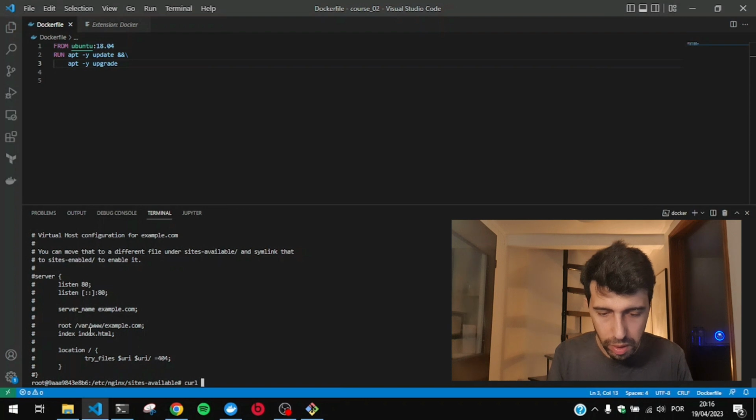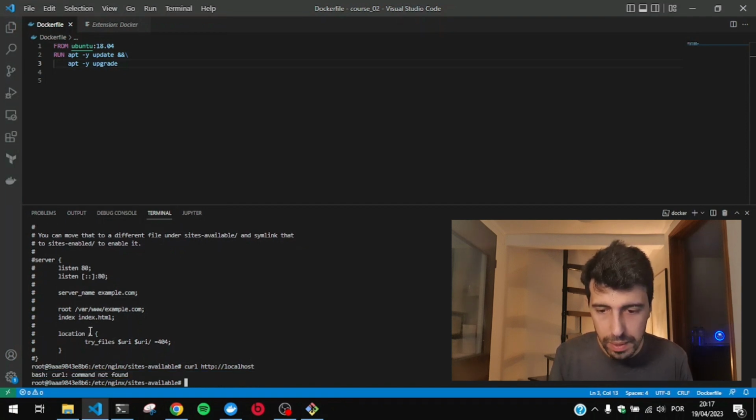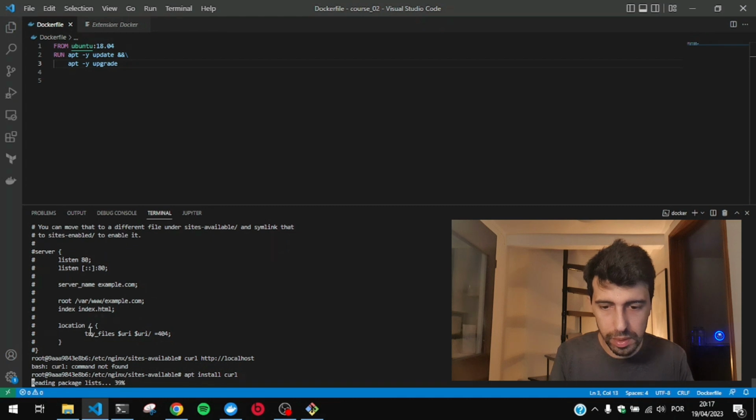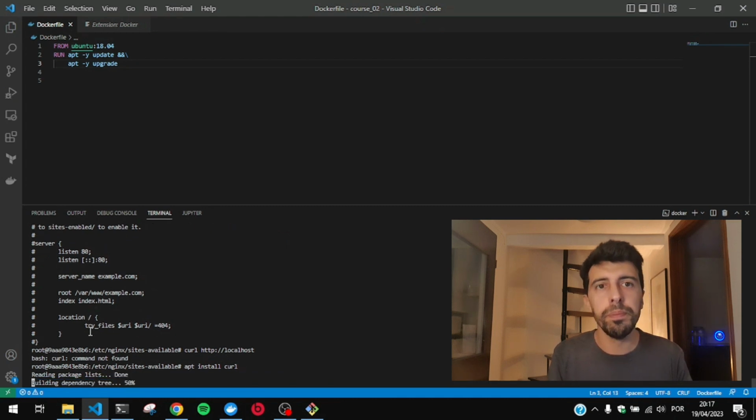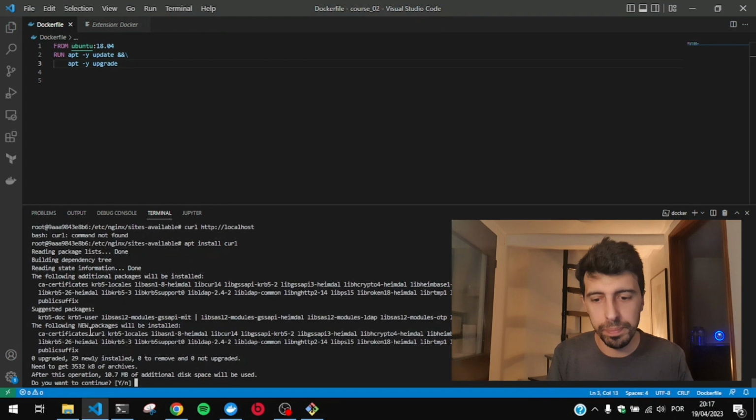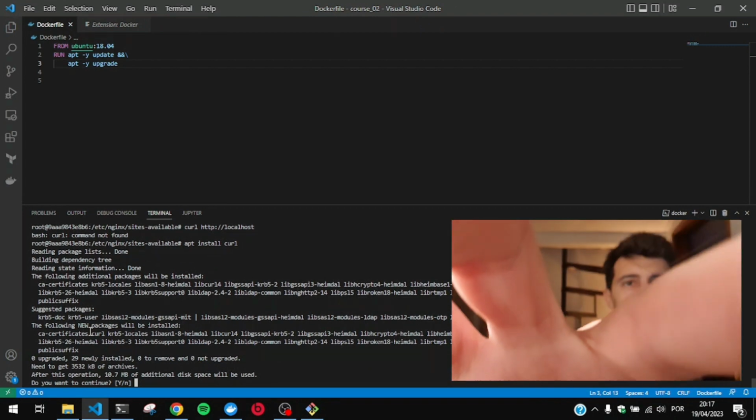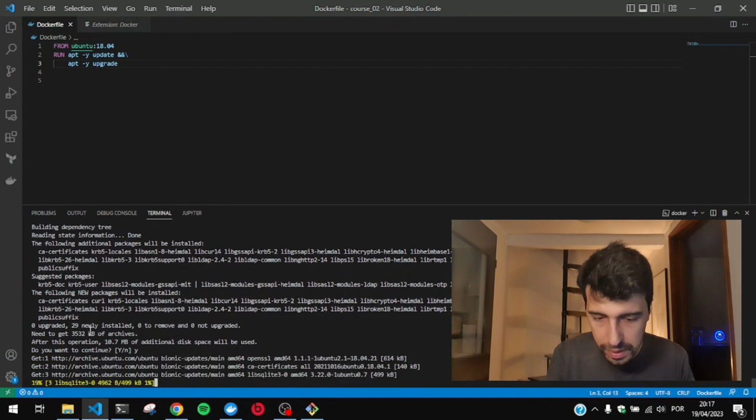So if we curl http localhost, that we already saw is pointing to the own machine, the name that is given internally to the machine. Oh, we don't have curl also. apt install curl.